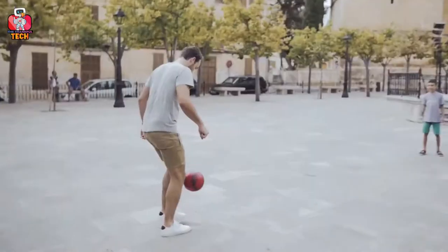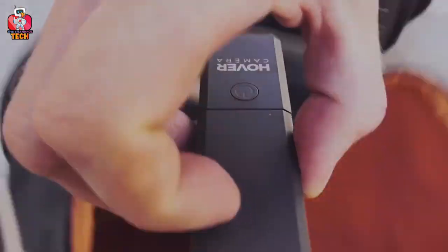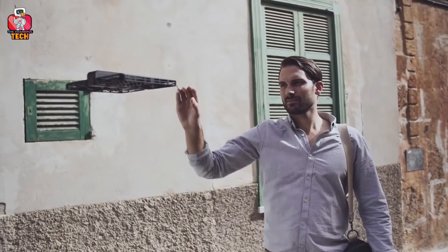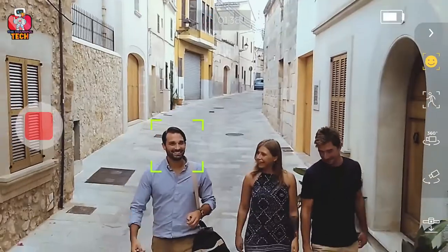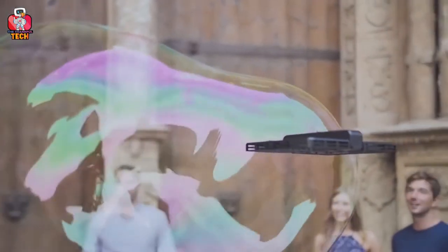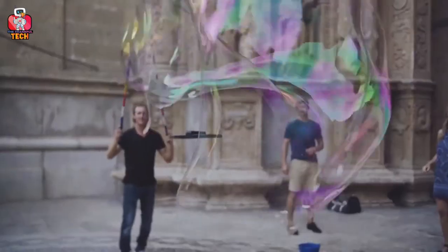Additionally, Hover Camera Passport can fold up to a travel-friendly size. Therefore, it's easy to store and captures your precious moments. Its smart gesture control system helps take photos using hand gestures. Its HD camera can record aerial 13MP photos and ultra HD videos. The good news is it doesn't require FAA registration.